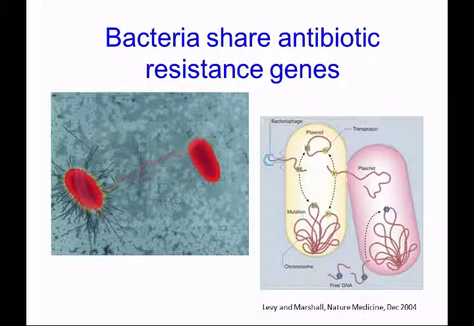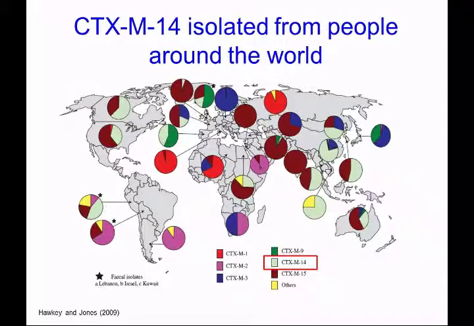The second example is of transmissible resistance, where bacteria can share their genes and transmit them from one to the other, as shown on the left-hand side of this slide, showing a tube going from one bacterial cell to another, and through this tube, via a process called conjugation, antibiotic resistance genes are transferred. The example I will describe is that of the extended spectrum beta-lactamase CTX-M-14, and it's been known for a number of years that this enzyme, shown here in pale green, is disseminated throughout the world and has been detected in numerous different samples from people.